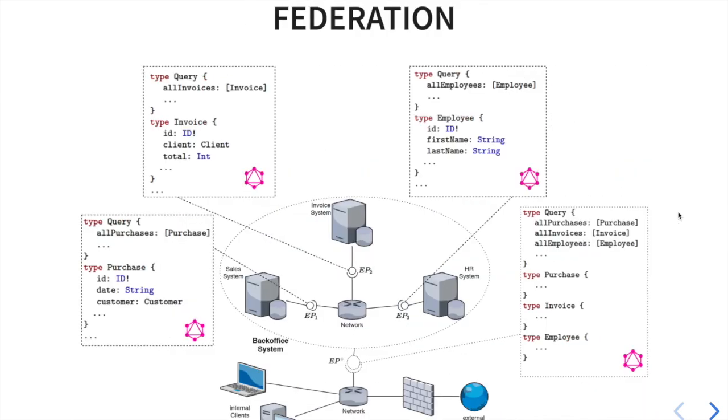But now thinking of this in the large, so especially following the current microservices trends, it usually ends up that you have a lot of systems, and when all of them have their own GraphQL endpoints with their own schemas, it usually comes that you have informational overlaps. For example, in this example on the slide here, there's a system for invoices, a system for sales, and some HR system. And we can easily think that the customers are probably represented in both of them. And we might even think of employees that purchased products from our own company and then maybe get a discount.